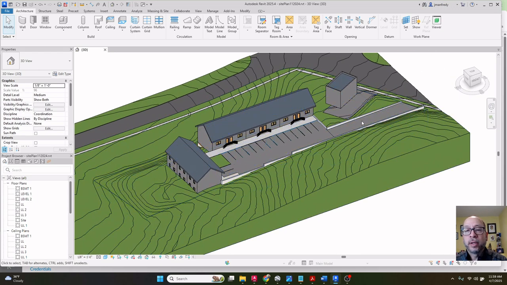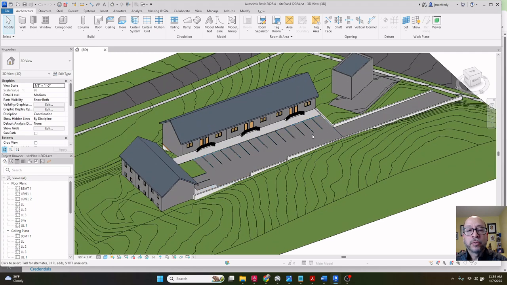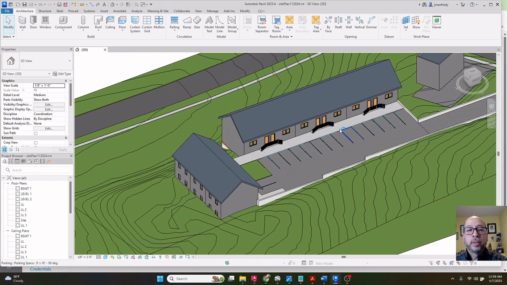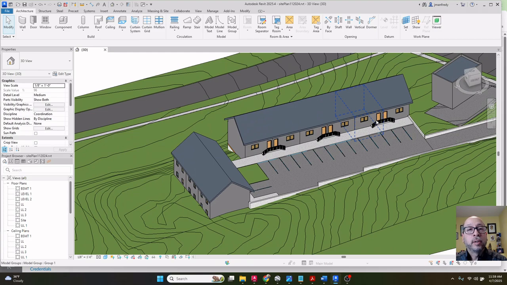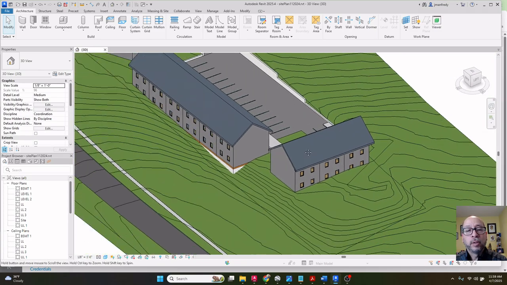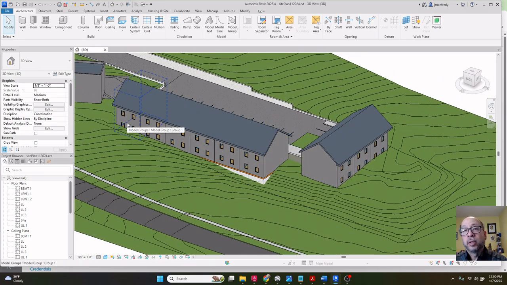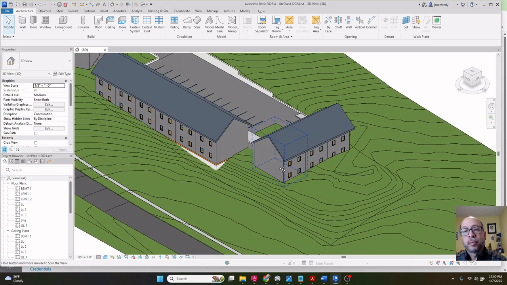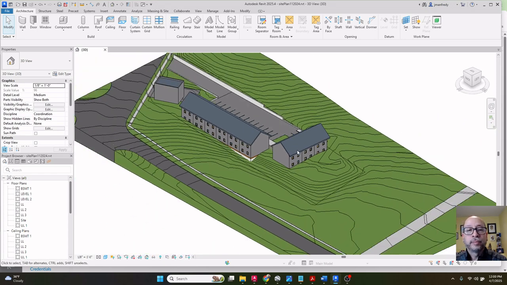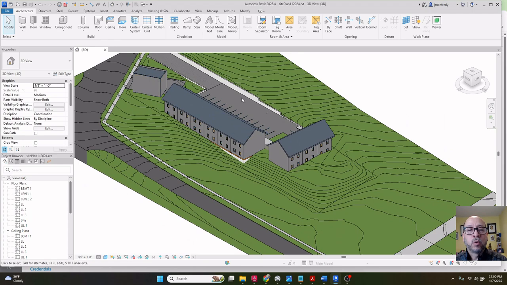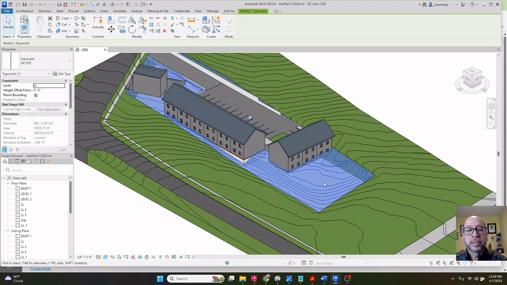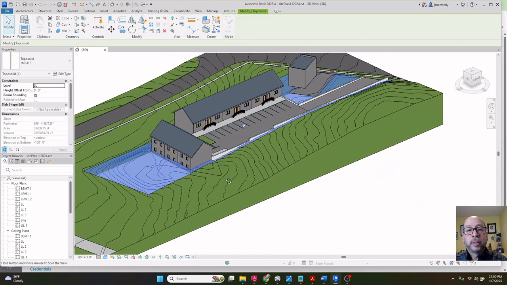There is a driveway here into the site and parking stalls in front of these units. Units are 1 story on the front. On the rear end here, they're 2 stories tall, taking advantage of the topography. There's an existing building over here in the corner, and this is the site we're focusing on here.